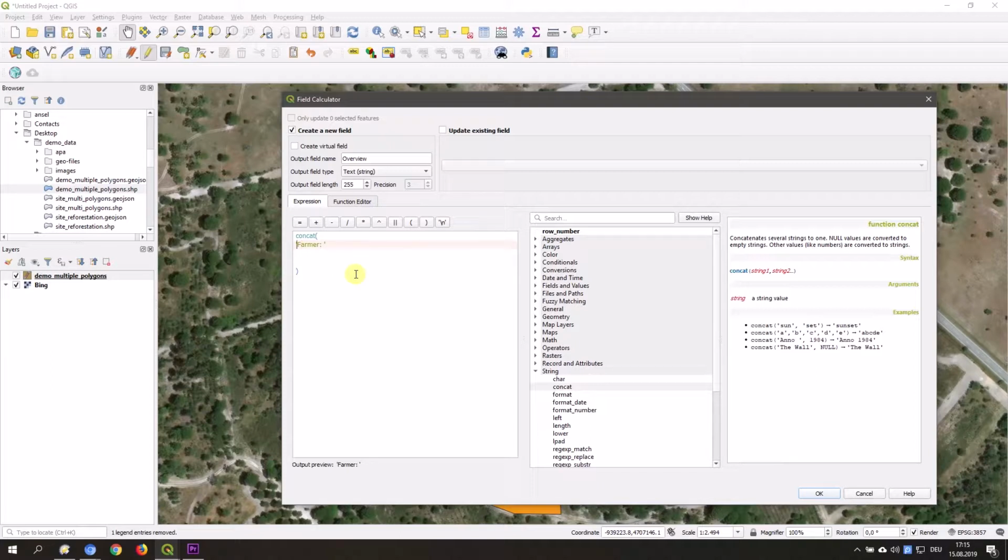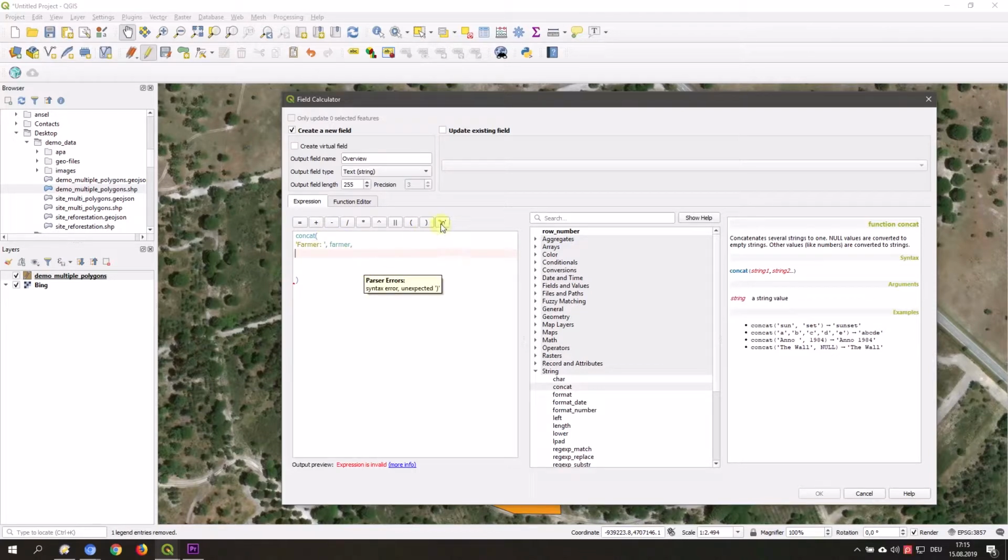So every string is defined within these 2 apostrophes. I type in a comma, and now I will fetch my variable farmer, which corresponds to the field farmer, and this will then populate this placeholder with the element or the content of the field farmer.